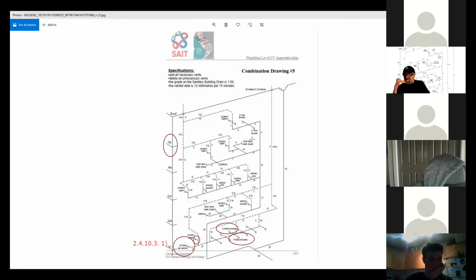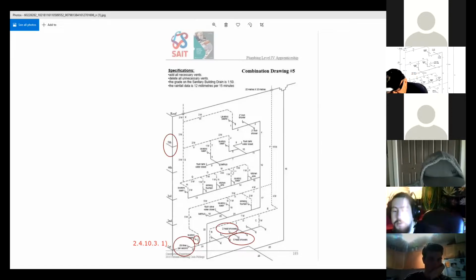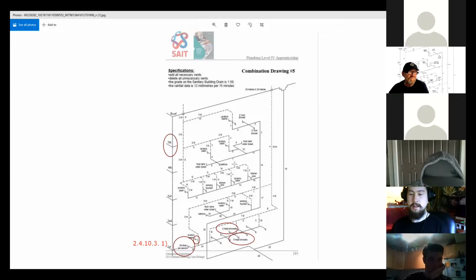What is the purpose of a vent stack? The main purpose of... At the bottom of the stack. Say again, louder. Ruben? To relieve pressure at the bottom of the stack. That's right. That's its main purpose, and it still is fulfilling this purpose. It is still relieving pressure at the base of the stack.